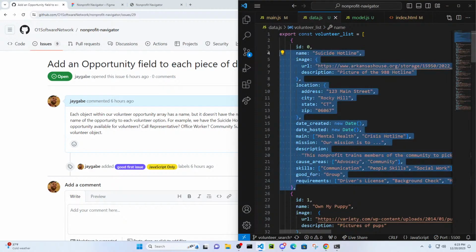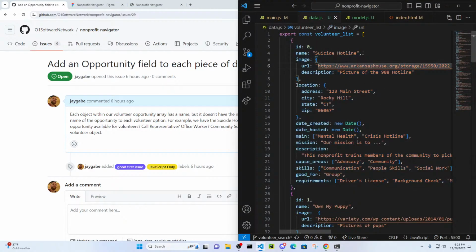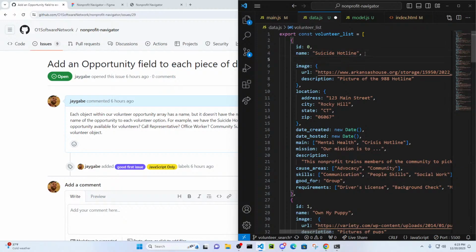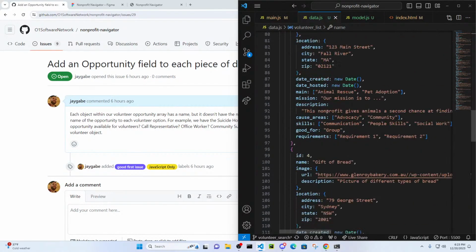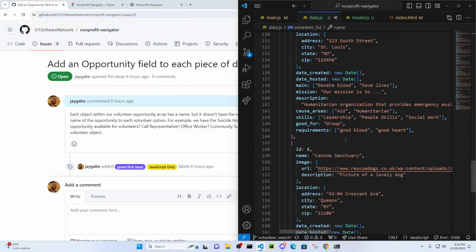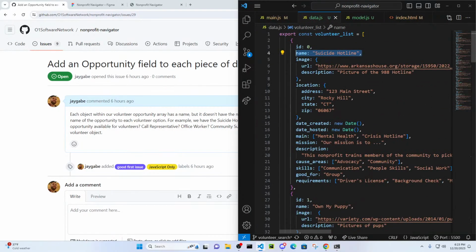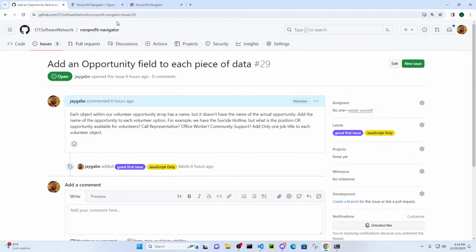We need someone to hop into this dummy data and just underneath name, add a new property called position or something of that nature, and just add a position that you think would be fitting for whatever the organization is. We have 1, 2, 3, 4, 5, 6, 7. So you'll just create 7 positions, one for each, and this is really a one-person job, honestly, but I'd say 2 tops, because it's really, really simple. You're literally just adding a property to this data. That'll be done really fast.